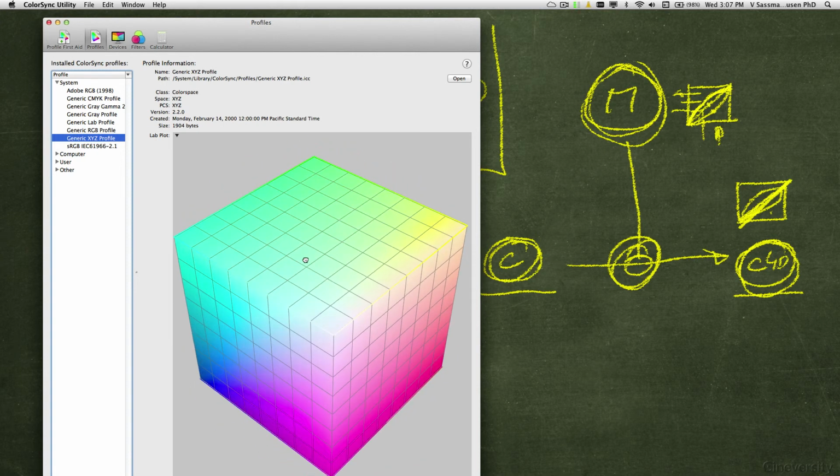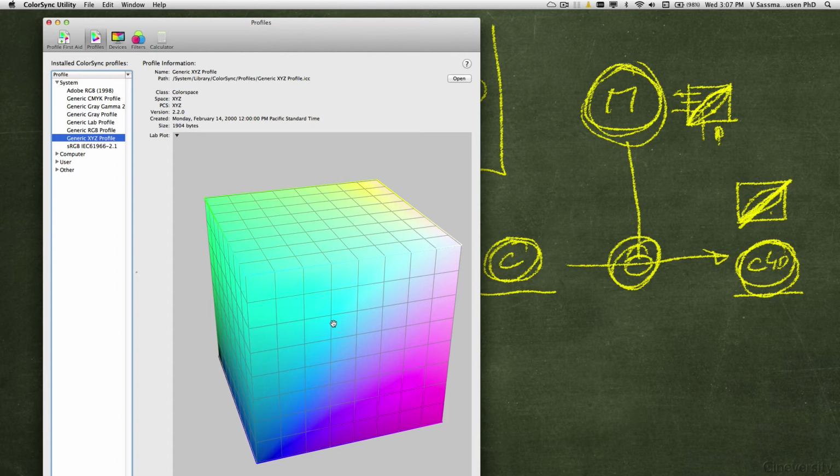It's huge. So any value that you have inside of this cube based on the three axes, and you are more or less familiar with those things in Cinema 4D, any axis represents now one color, and you can place in this space one spot and it can be defined exactly.